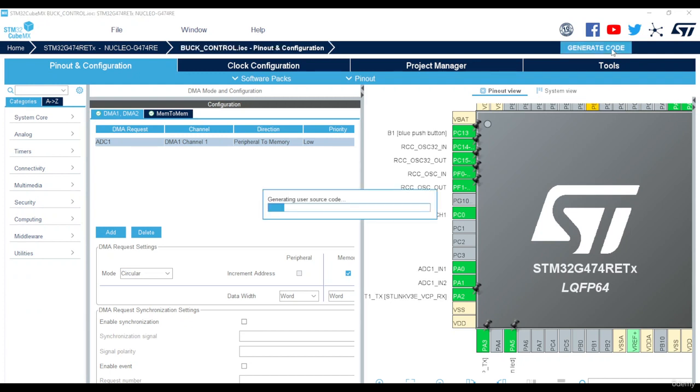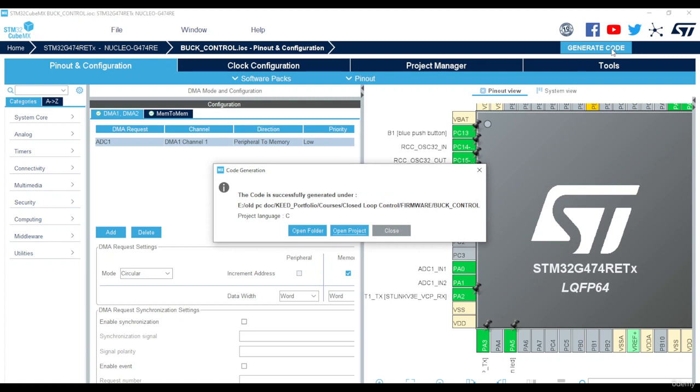It's going to generate the user code and give you the option to actually open it up in the STM32CubeIDE. This option is to open the folder, open the project.